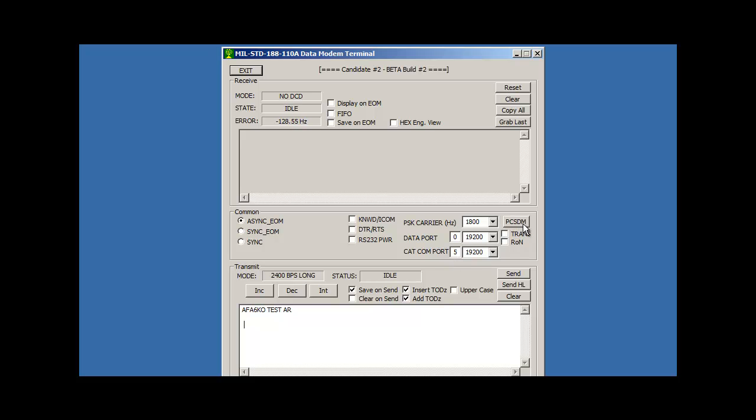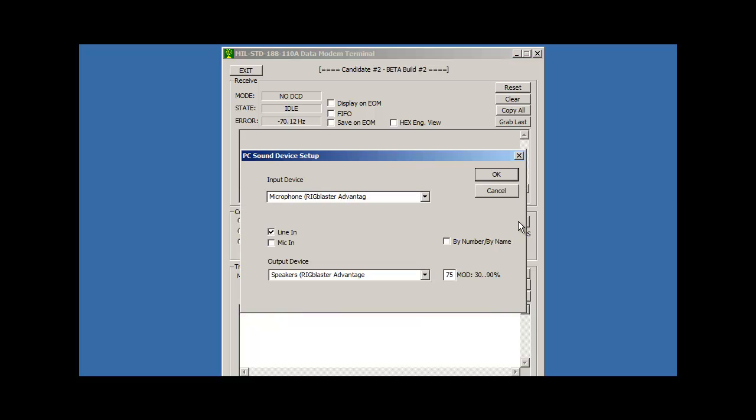This is very important, the PCSDM. We click here. We want to set up your input device and output device. Again, I'm not sure about defaults. You'll have to experiment. However, for your product, whether it's a Rig Blaster Advantage or a Rig Expert Standard and so on, you should be able to find that in this list if it's connected properly, and then click it. When I refer to a drop-down button, this is the drop-down button. A little black triangle.